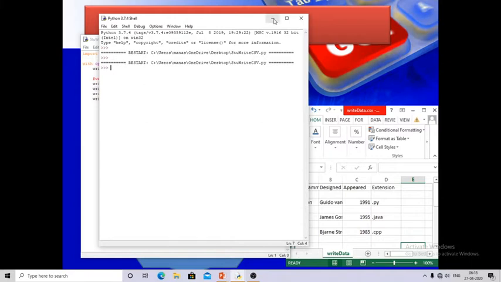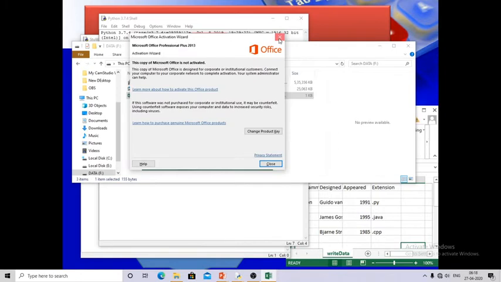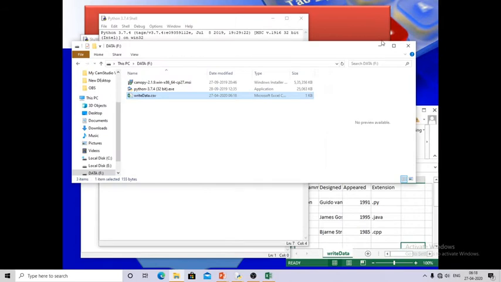To verify that, I have opened the Windows Explorer of my system and gone to the F drive. See that the write-data file has been made, and by double clicking over that file we can see that the content of the data file is what we inserted earlier. Just see, the same thing is there. So it is the same thing that we inserted here. Right now it might be clear to you how a CSV file is written using the writer method. Okay, then how to read a CSV file, how to read the content from a CSV file.